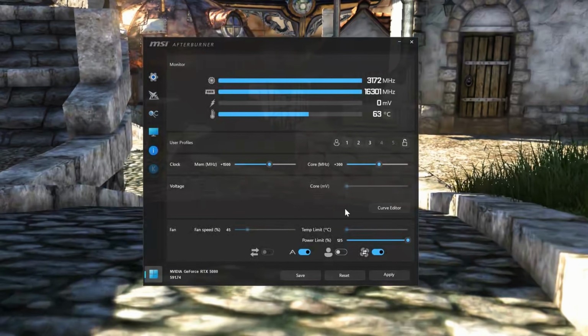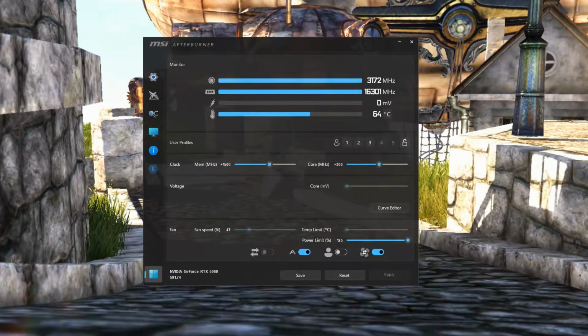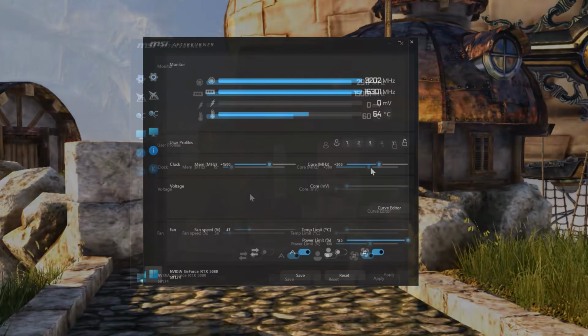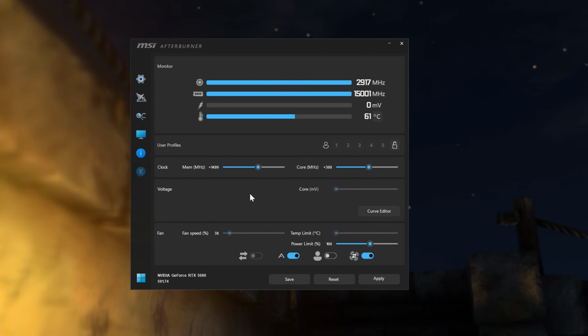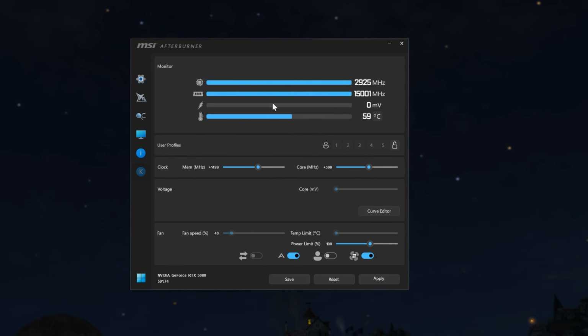Unlock power limits. To unlock your power limit, push it all the way to the maximum allowed for your card. Mine is 125, yours might be 110 or 125 depending on the model.